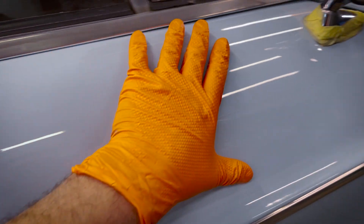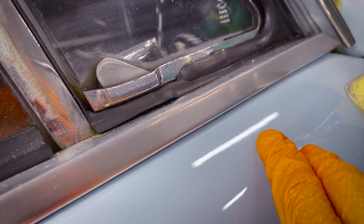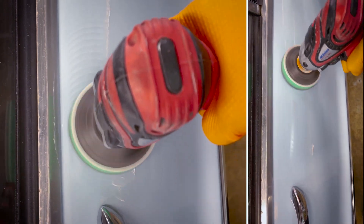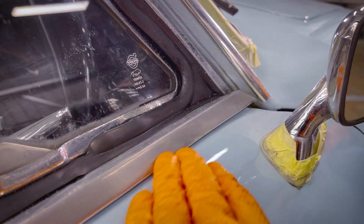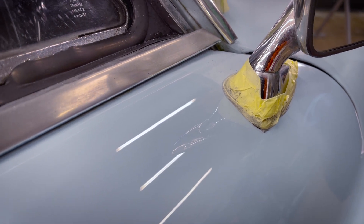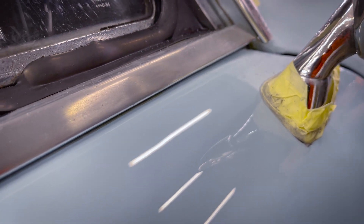I'm starting the machine polishing on this section here with a small polisher, and it's coming up really nicely - we've got the surface of the paint worked. However, as you can see just here in the light, it's still got some scratches, so we can continue to cut that. Now I've cut that scratch out a bit more and you can see they're actually completely gone. It just shows you how much you can achieve with machine polishing. The polishers cut so well and you can actually take quite a bit of material off, but you need to know what level of material is on the panel so you can gauge how far you can go with the cutting process.